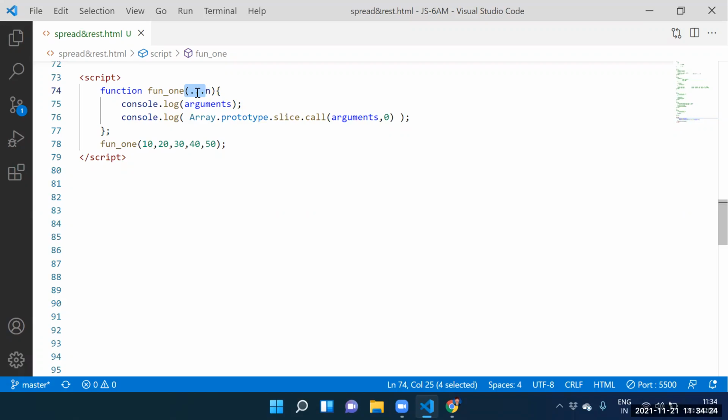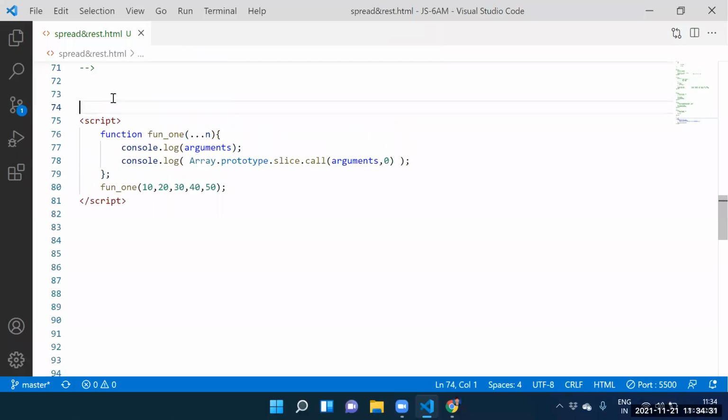Guys, will you tell confidently in the interview panel? What is the question we have? What is the difference between spread operator and rest parameter? So that is also one more difference here. And another interview panel question is, what is the difference between rest parameter and arguments? This is also one more interview panel question. Yes, please remember this one.